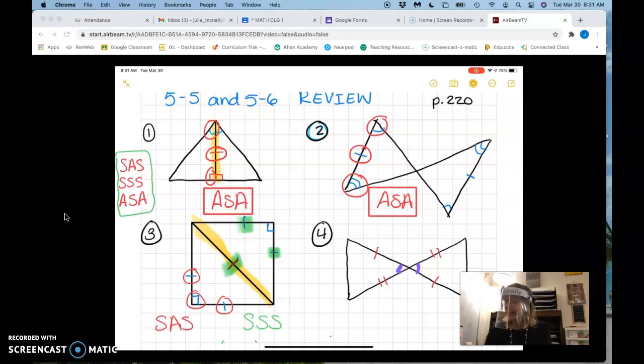Okay, so we said that these two angles are congruent, but we don't know why they're congruent. So, they're congruent because they are called vertical angles. When two angles are directly across from each other like that, they're vertical angles, they're the same measure. So how can I name that these two triangles are congruent? Side, angle, side. Good. Side, angle, side.